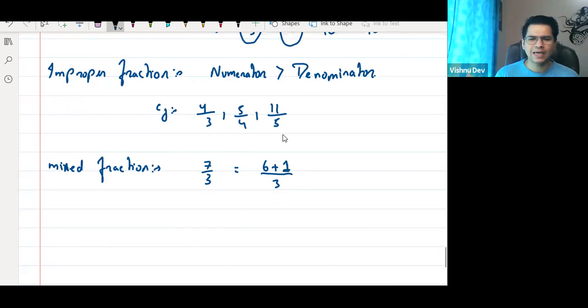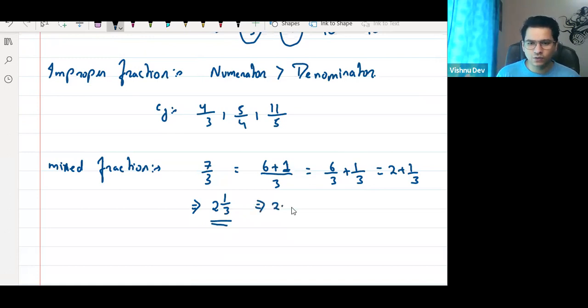Ayana, think about it. Yes, sir. 6 by 3, 1 by 3? Step by step, Ayana. Sir, 2 plus 1 by 3? Yes, sir. Now this itself is written with the plus removed, and it is written as 2, 1 by 3. So the meaning of 2, 1 by 3 is basically the same as 2 plus 1 by 3. Ayana, did you understand? This is a sum of integer and fraction.